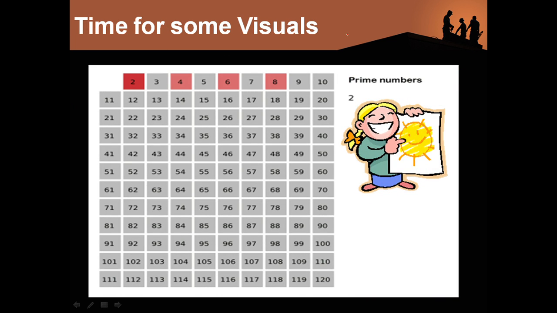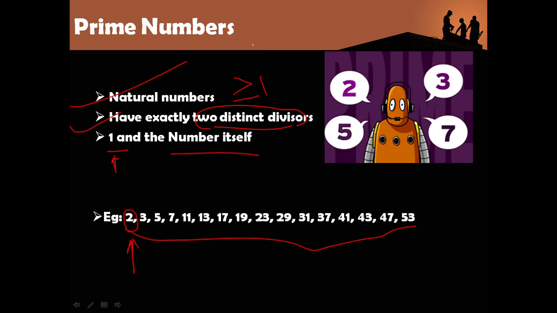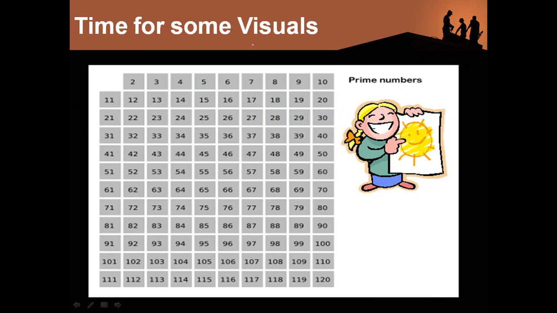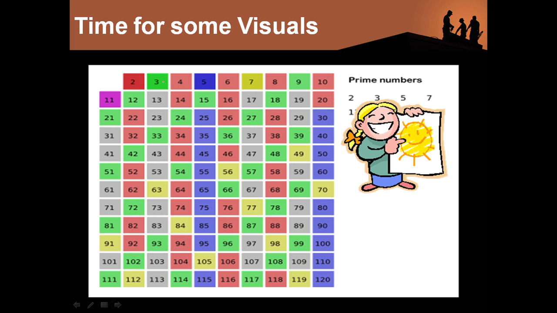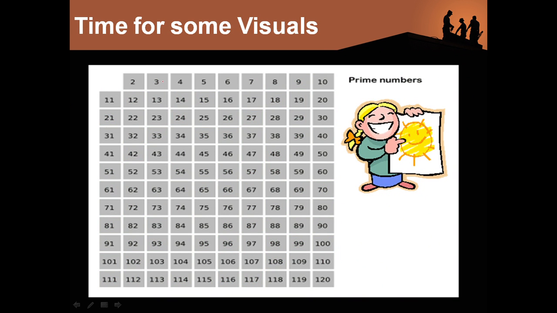So this is time for some visuals, and we're going to see exactly how the Sieve of Eratosthenes works. See, we first start from 2. We mark all the multiples of 2 as not being prime. Thus 2, 4, 6, 8, 10, 12 and so on were marked. Okay, then we start from 3.